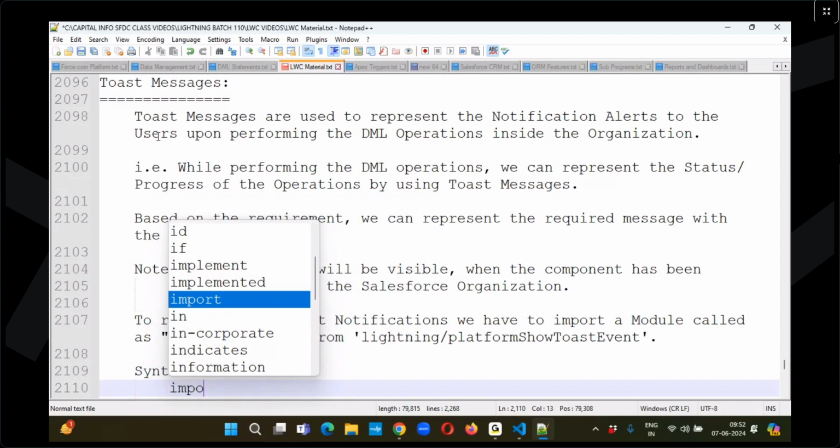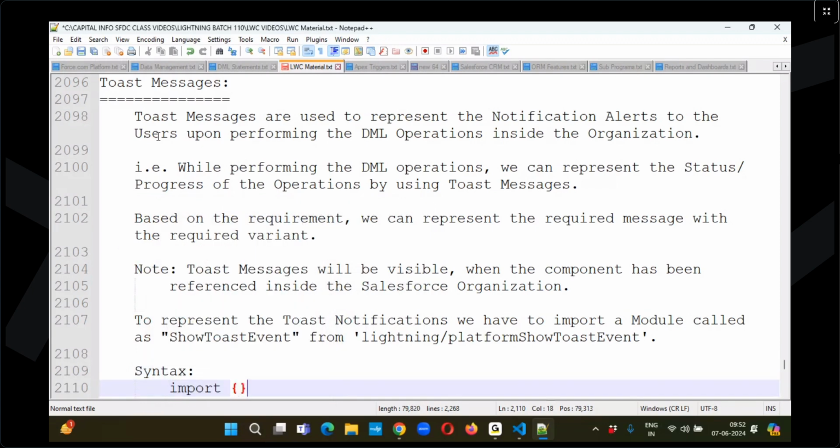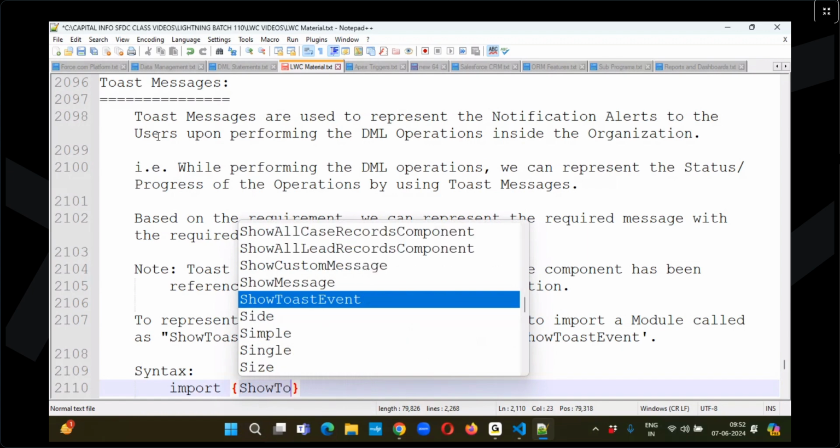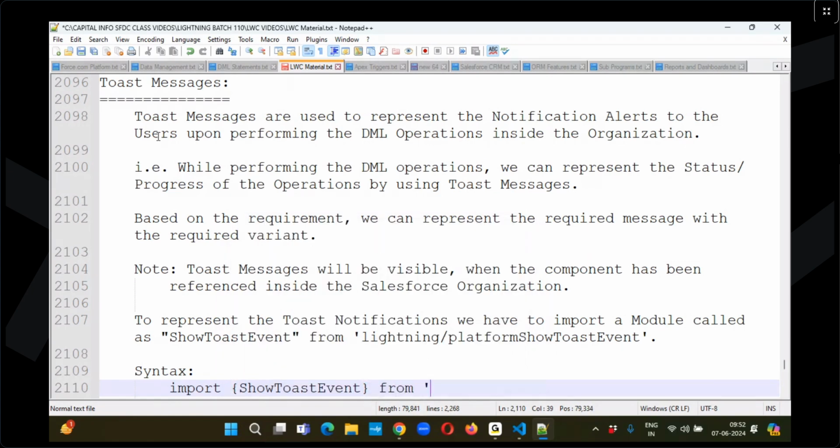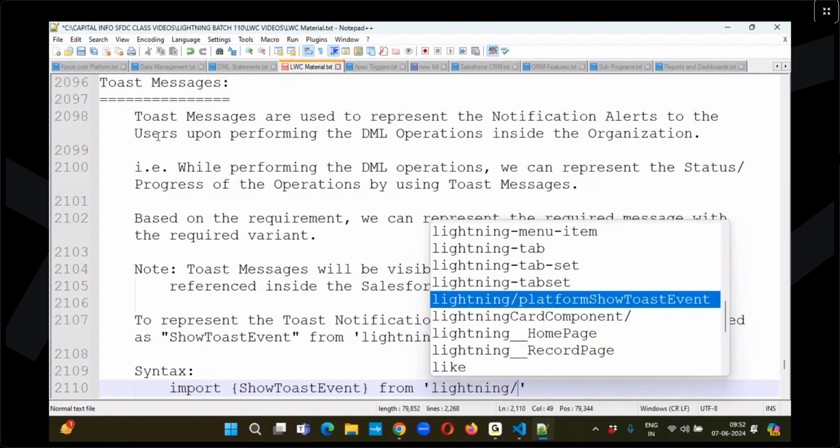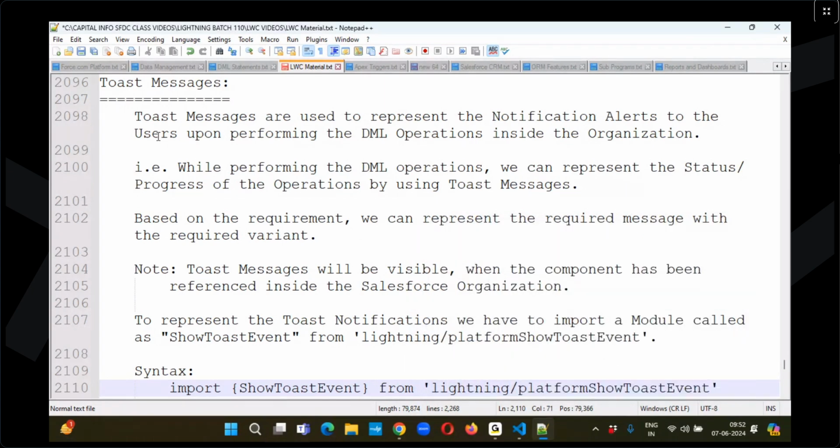Syntax: import ShowToastEvent from lightning/platformShowToastEvent.